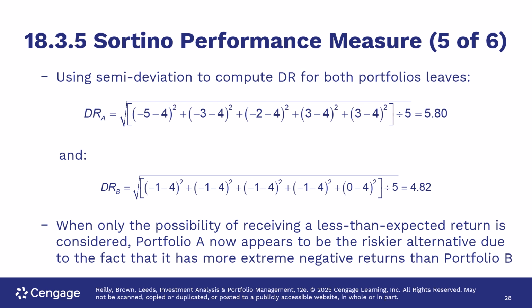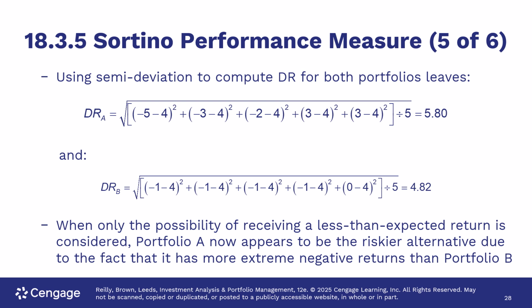So if you go back to the previous slide where they gave you standard deviation at the bottom, that standard deviation computation for the Sharpe method used every single one of those returns, all 10 years of returns for fund manager A and fund manager B in that computation for sigma, standard deviation. Sortino says, nope, only include those returns out of those 10 that are below the average return. So R bar A, you would look at that and you would say, okay, well, that number, I need to only include the numbers that are less than that.